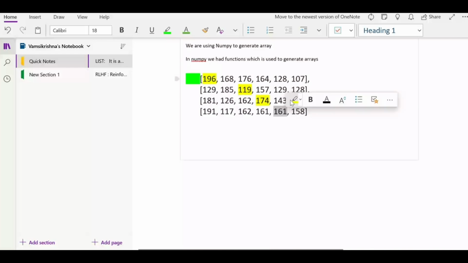These values only I want, I don't want any other values. So how can we identify those values?